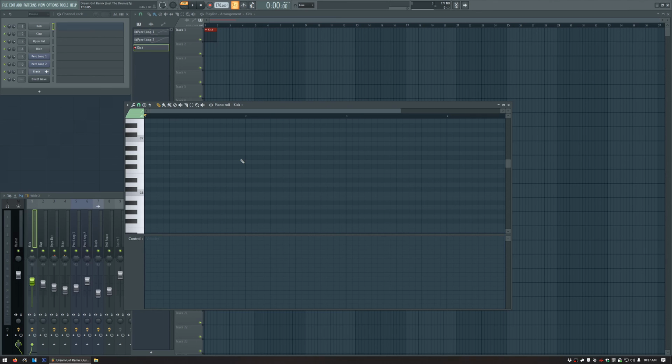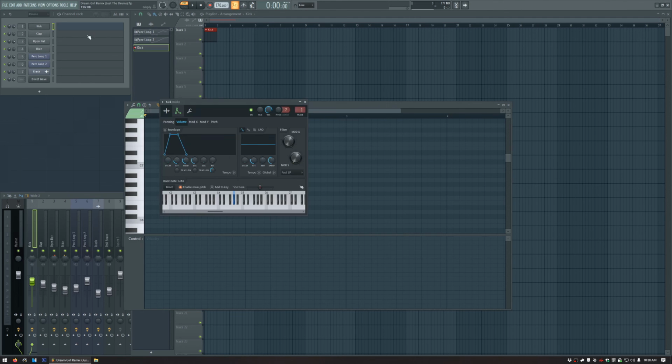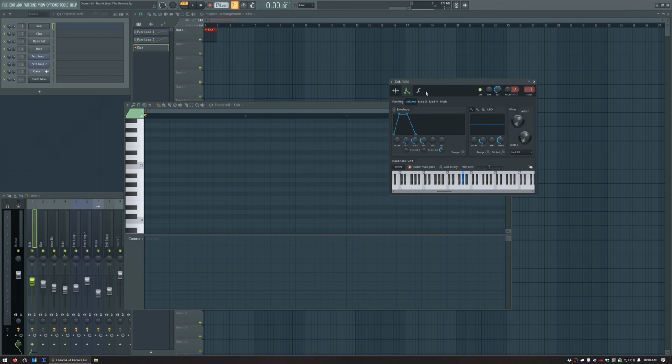The way I like to process drums in FL Studio is I like to do it in the piano roll. The reason I like to do it here is it gives me control over the pitch of the drum, so I can have the drum hit a specific note if I want, once I know the root pitch. And it gives me the envelope in the sampler, which I really like to use to shape how the drum goes. So first things first, I'm going to show you how I get the pitch for the note.